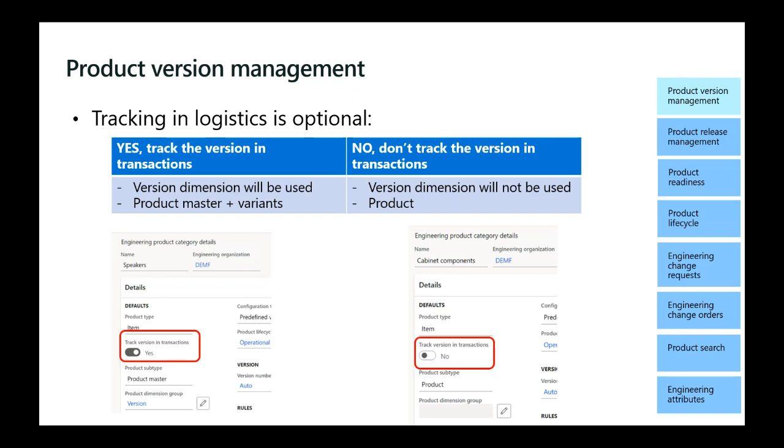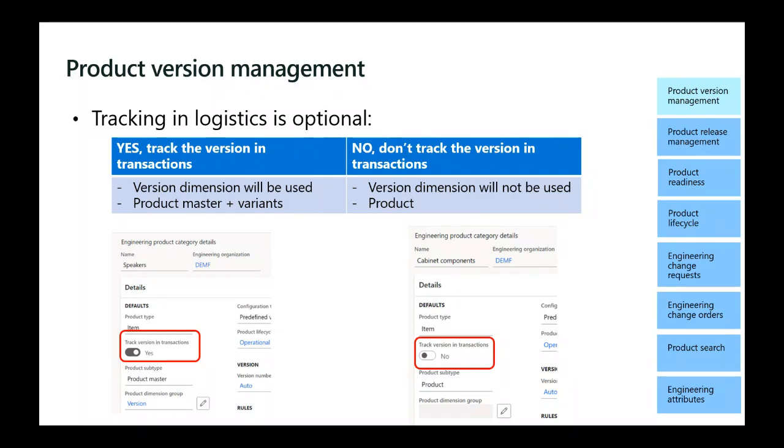And then this way, in each transaction, you would have a product variant, which means that you will always have specified which is the version that was sold or was purchased, for example. This has the pros that you can always keep track of the version, but it also has the cons that you would need to manage stock at the version level as well.